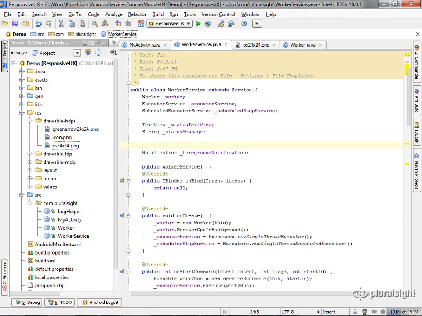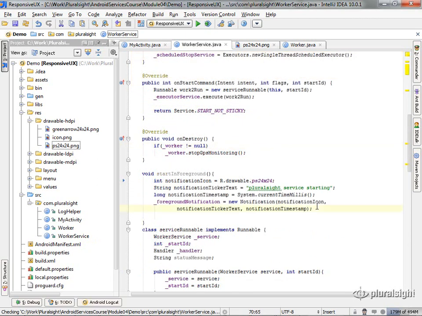So now to set up that ID, the easiest thing to do, I find at least, is just set up a constant for it. Remember, it can be any integer value as long as you use it uniquely. In other words, every notification has its own unique value. So we'll just use that value of 1. And so now with that in place, I can go back down to my function here.